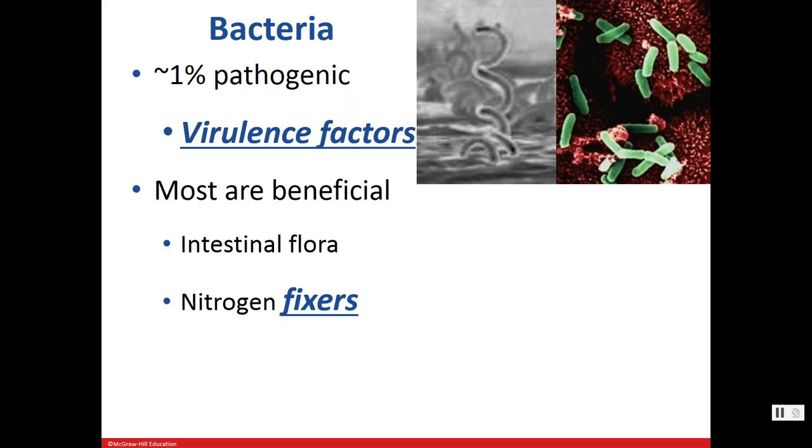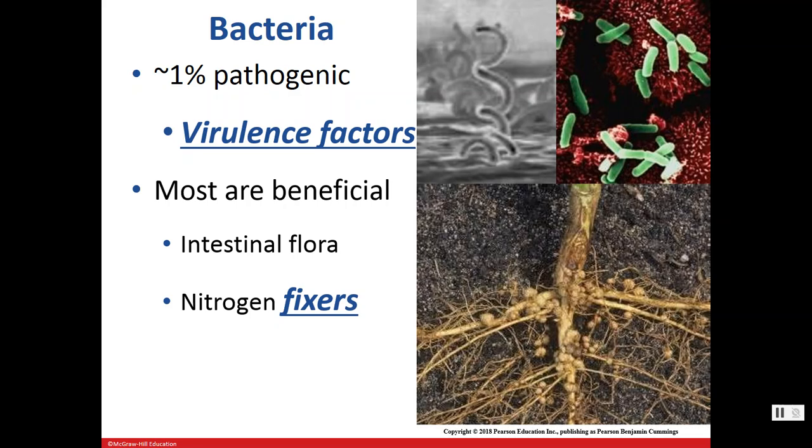We know that bacteria are really important in the environment to help us extract nitrogen from the air. There's lots of nitrogen in the air that we breathe, but our bodies are not capable of extracting it. We need bacteria that are associated with specific plants to fix that nitrogen. The plants are usually in the group that we call the legumes, things like peas, peanuts, soy. Those are nitrogen fixing plants, because the bacteria associated with their roots are able to break that nitrogen down and put it in the food chain. If they weren't available to do that for us, we wouldn't have proteins, we wouldn't have DNA, we wouldn't have any of those things that require nitrogen.